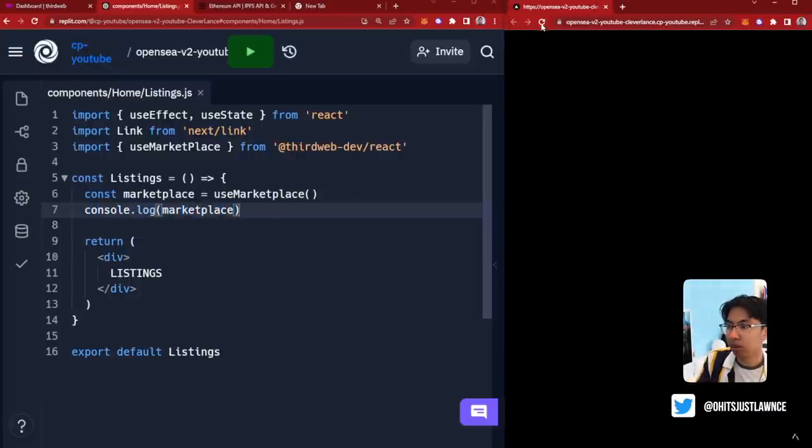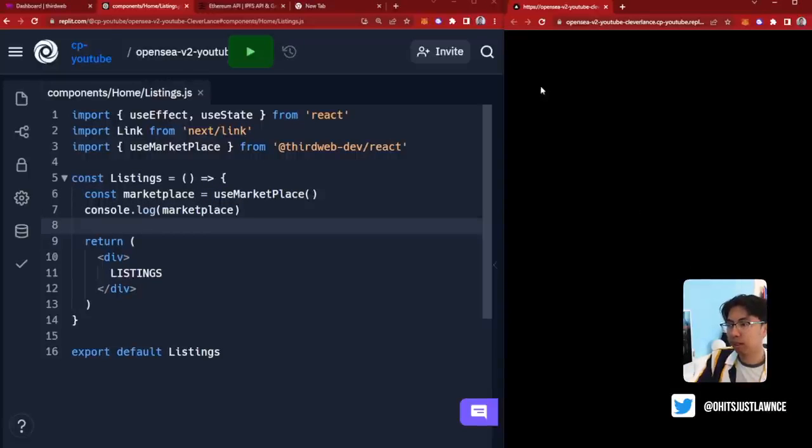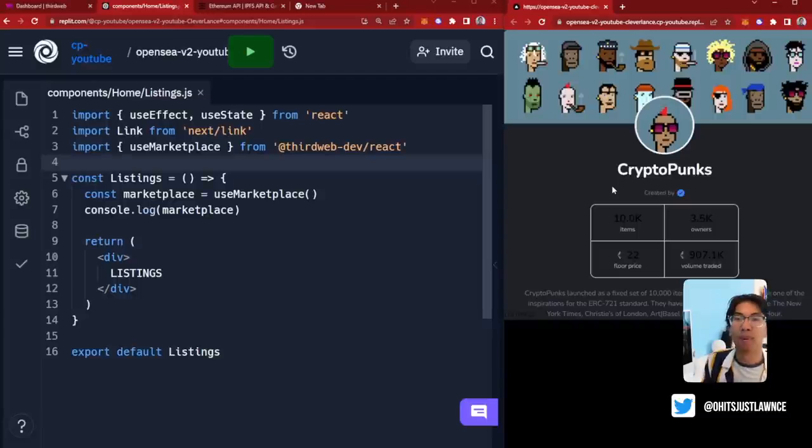So let's see, something's going on here. Oh, okay, so we're not logged into MetaMask. useMarketplace is not defined. Oh, okay, I see. Spelling, capital P, and we have to log back in because it looks like I logged out. Oh, I see. So it's actually not capital P, it should be lowercase, and now we should be good. All right, no errors. Refresh for good luck. And bam, we're back in. There's no problem with useMarketplace.